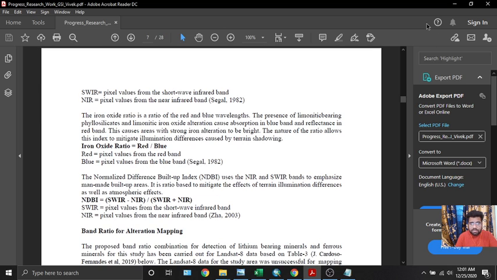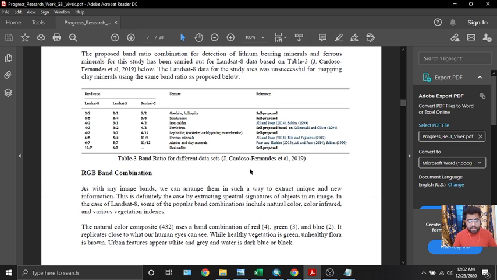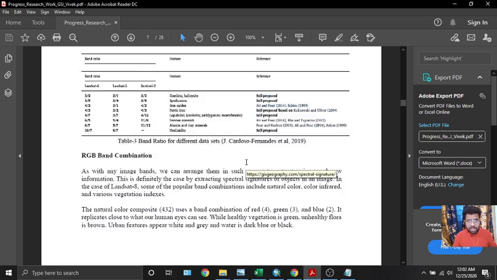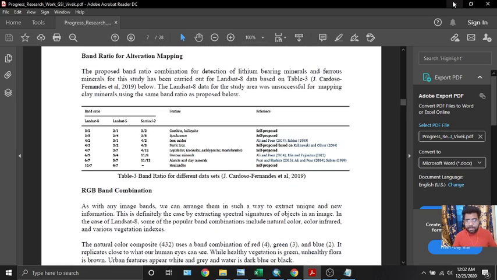So for lithium minerals we will use the band ratio. It was 4/7 for lepidolite, and 3/5, meaning band 3/band 5, for lithium pegmatites. These band ratio relationships are for Landsat-8 data, and these are actually taken from a 2019 paper by Fernandez et al. on lithium mineral detection using remote sensing techniques, correct.